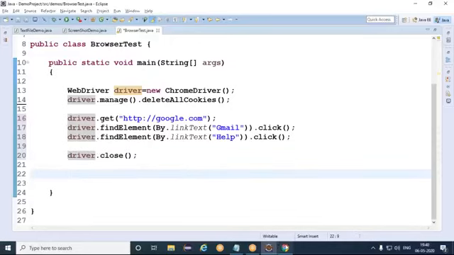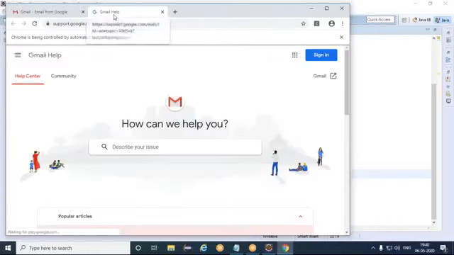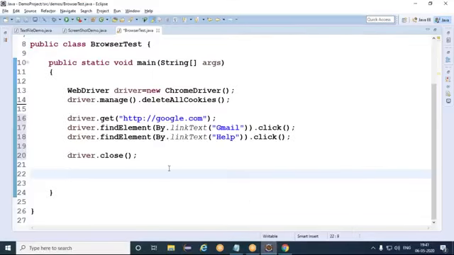Driver focus is available at window 1. After clicking help, WebDriver focus is still at window 1, the Gmail window. After clicking help, a new window opened, but still the driver focus is here. So if I use driver.close, the first window will be closed.